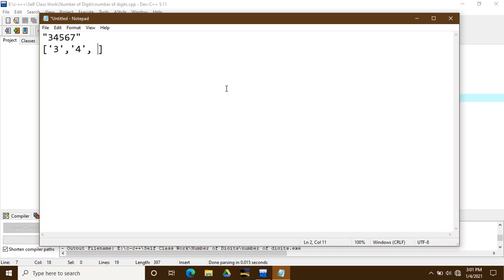That's how the computer sees it, and this is how it's going to look in the computer. That's how strings are stored, as array elements of character type. So we've already learned about arrays.